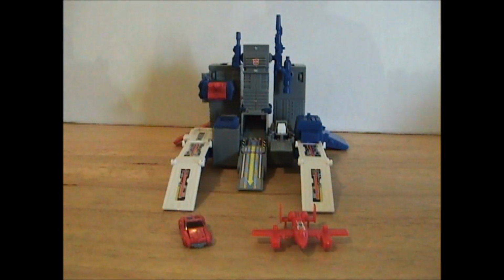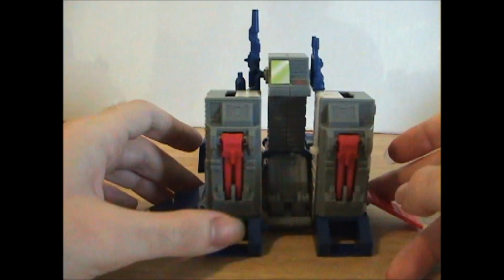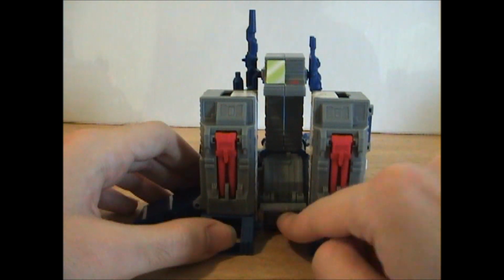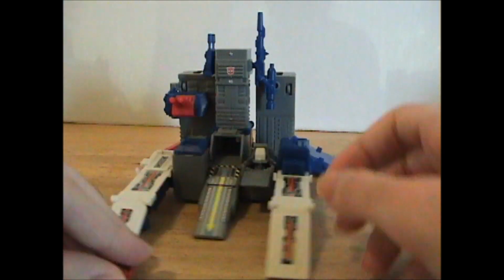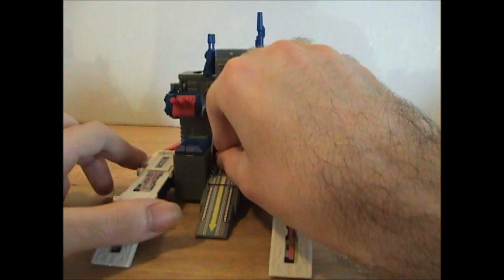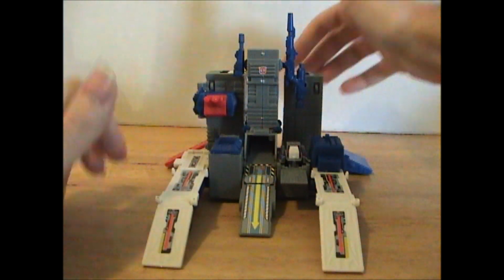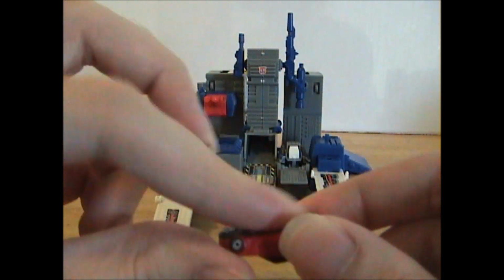And they interact with Fortress Maximus. You come around to the back, you'll see there's a little lever. You'll want it up. Take Wind Charger, stick them in there, and push down on the lever. Out he goes.